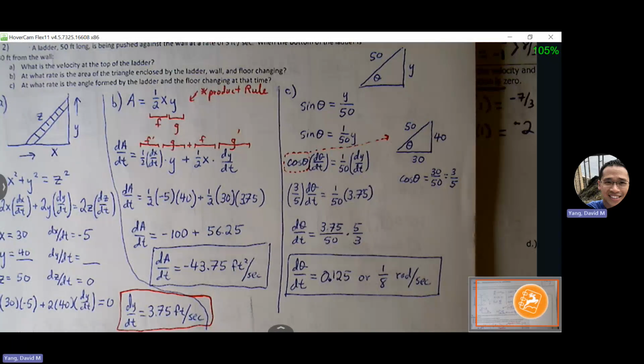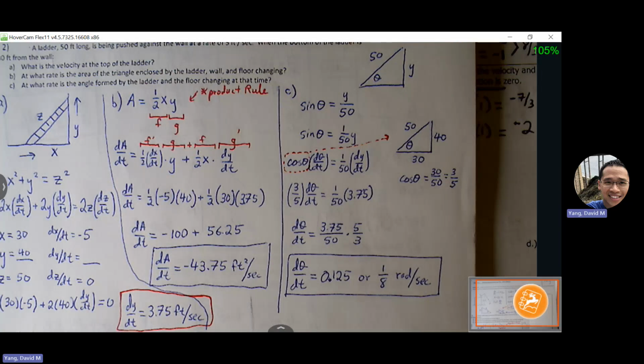Okay, so sine of theta equals y over 50. I want to do the power rule, but it just feels a little bit cleaner if I can push that 1 over 50 out in front as a coefficient. Sine becomes cosine theta d theta/dt. 1/50 stays, y becomes dy/dt. I can pull dy/dt from part B.